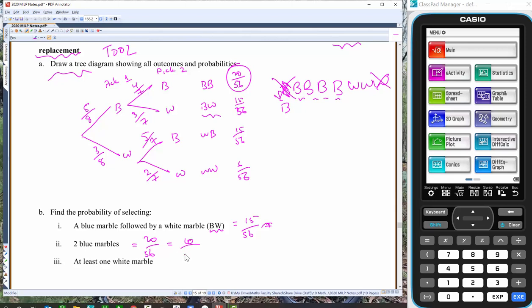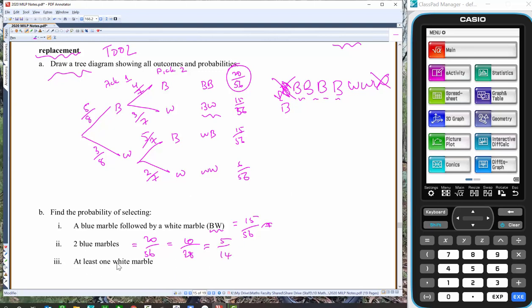10 out of 25, 28. 5 out of, goodness girls, 10, 19, 19. Ooh, no, it's not 19. 14. 5 in 14. All right. I can do fractions. Just going to write that a little bit better. 5 out of 14. All right.